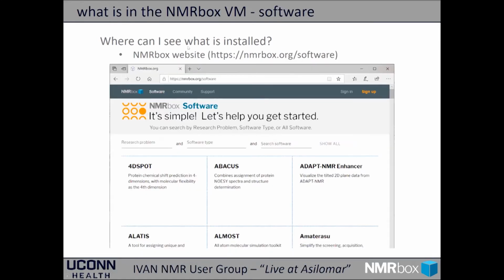The exact same information can be seen from the NMRbox website. If you just go to nmrbox.org/software, you get a long list of various software packages. We need to do a little bit better in our categorizing of software, but there are some search capabilities as well.